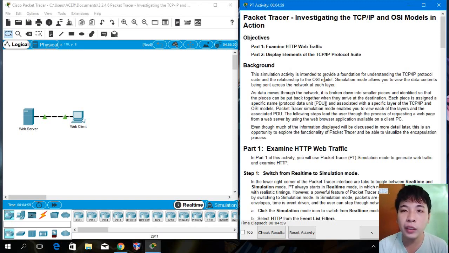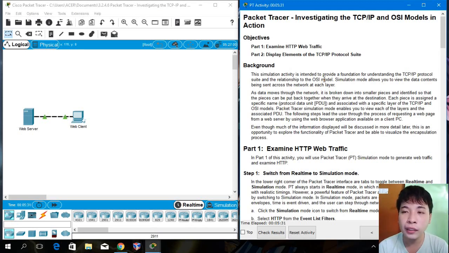As data moves through the network, it is broken down into smaller pieces and identified so that the pieces can be put back together when they arrive at the destination. Each piece is assigned a specific name, protocol data unit or PDU, and associated with a specific layer of the TCP/IP and OSI model.